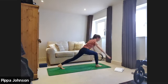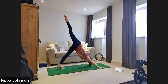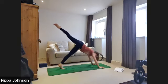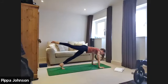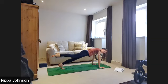Exhale, hands to the mat. Lift the left leg back up again. Hold the leg floating, coming to a plank position with right leg staying floating. Shoulders forwards over the wrists. Lower your bum. Step the foot now to plank.